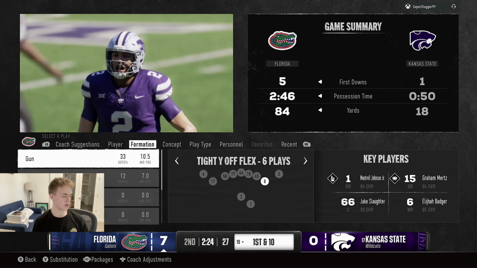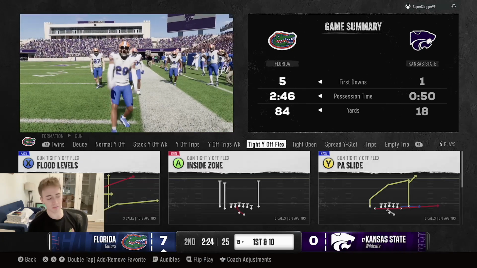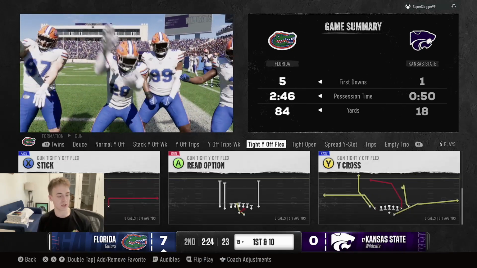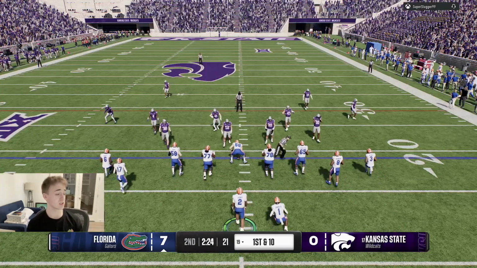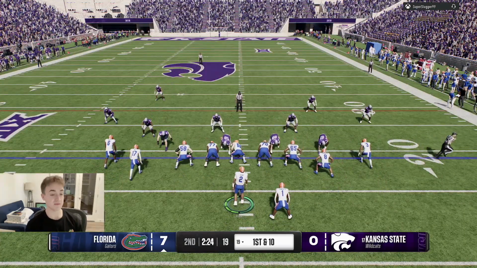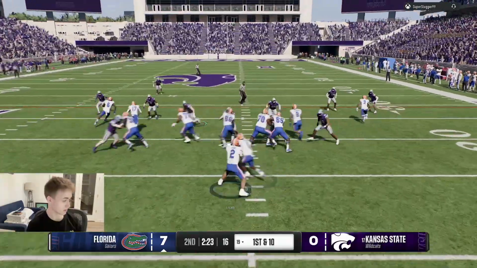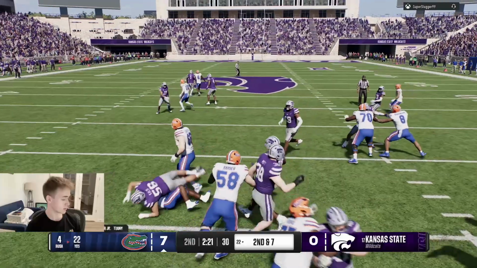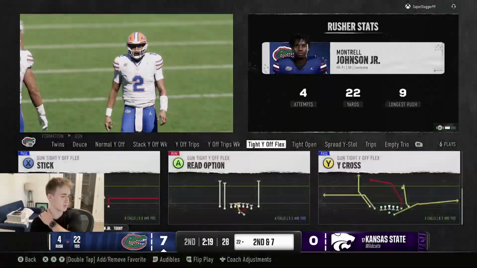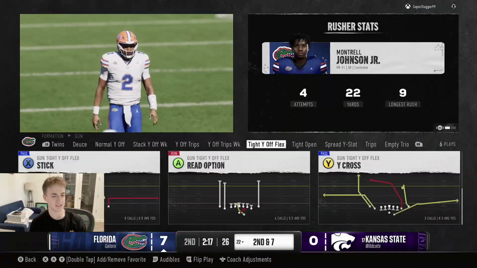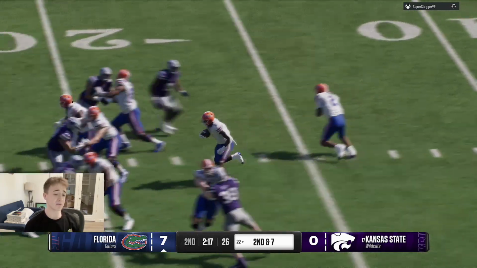Now here, clock management-wise, we're actually in a good spot. I'm going to run one play, run the football here, and then we're just going to take this to the 2-minute warning because I don't get the ball in the second half. So I want to be up 2 touchdowns. I don't want him to get the ball back here. Not a great user there. I could have been a little bit more patient, but nonetheless, it was fine.